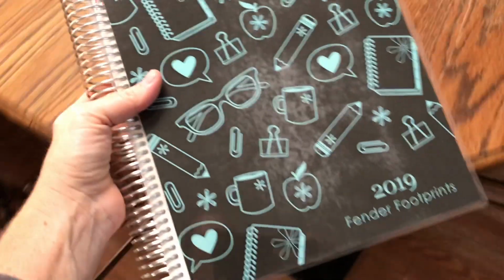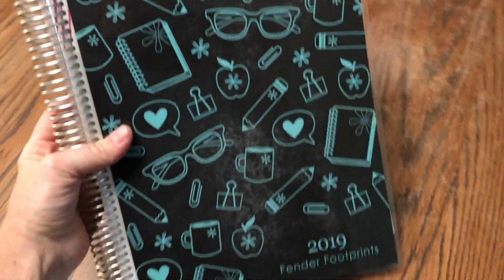I write down what the kids do. I do check boxes, and I'll show you in a minute, of how many days they're in school. And that is for my own personal record, and just for them for later. If they ever do go back to school, then I have something to prove and show that they have done something. So I like to use the lesson planners from Erin Condren.